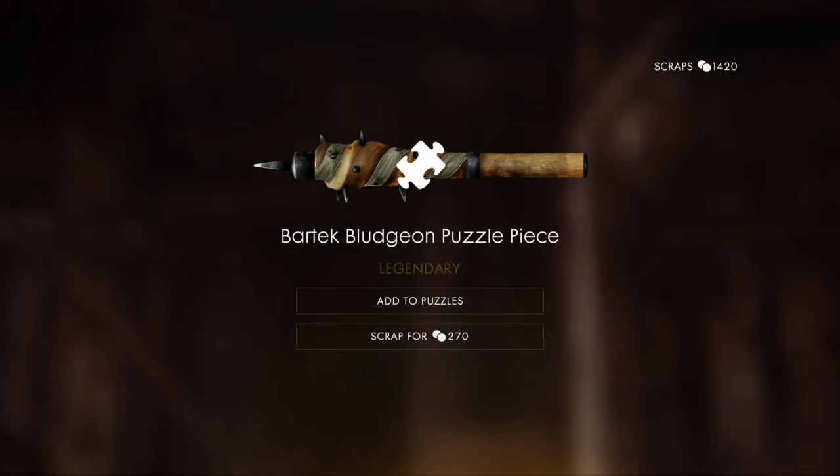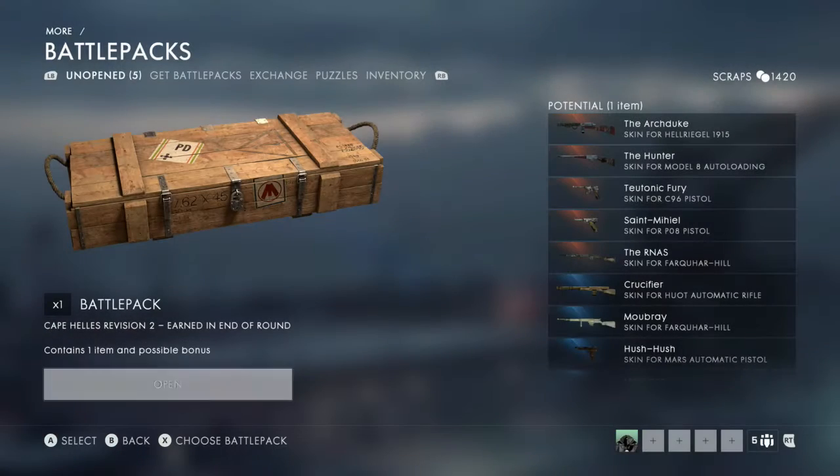Oh yeah, a puzzle piece for the Bartek bludgeon. Alright. My friend's been trying to get that since the start of the game and he finally got it. And then my other friend, as soon as he got the premium, he got it in, like, all of his battle packs in a row. Which I thought was funny. Alright, let's open another one.